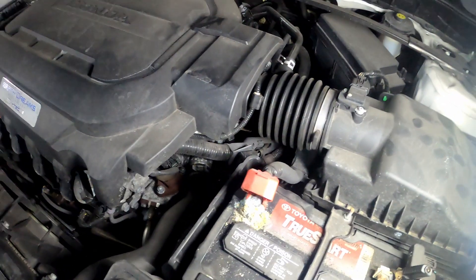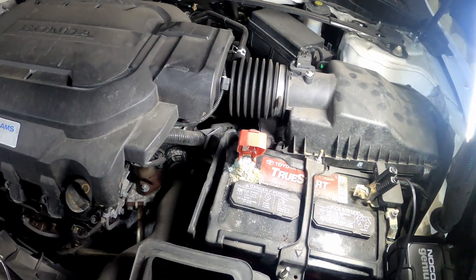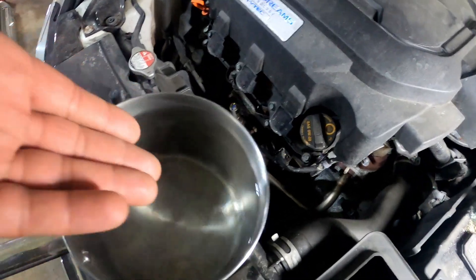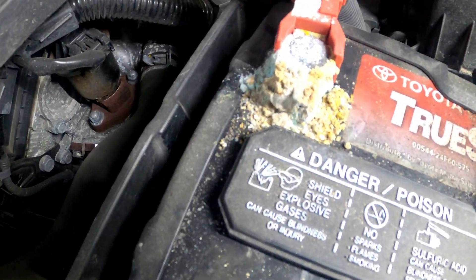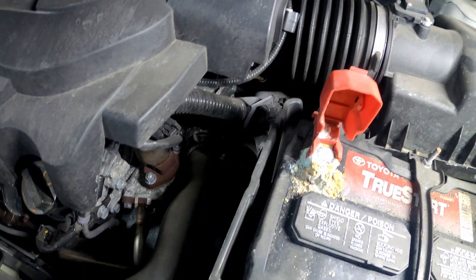They say you can use Coca-Cola, Pepsi, Fanta — whatever you want to call it. You don't really have to go that far. It doesn't matter what you use, whether it's soda or straight water — you gotta pay for it either way. But straight water is probably the cheapest way to get rid of your corrosion.